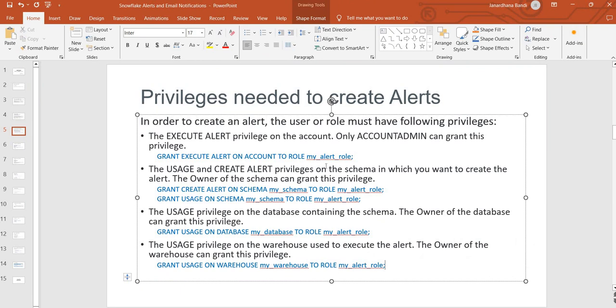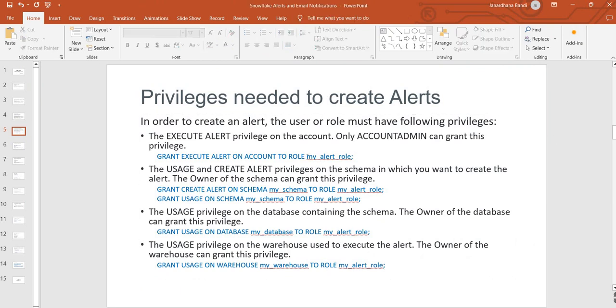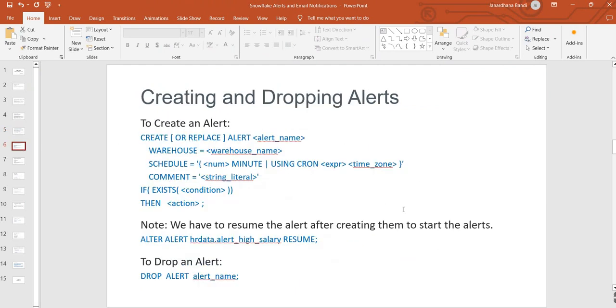This is very important in real time. When you are operating with multiple users and multiple roles, these privileges play the main role. Next, how you can create and drop alerts.